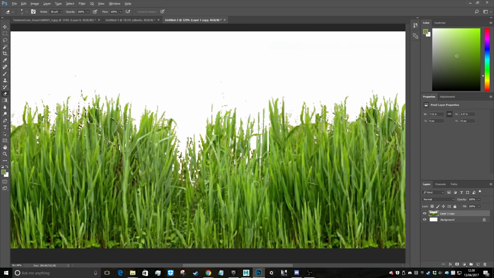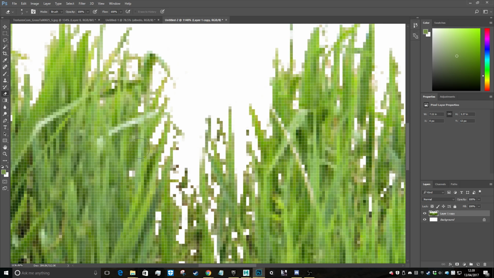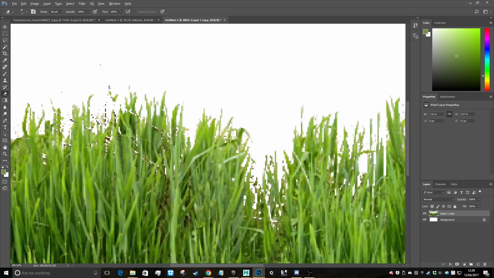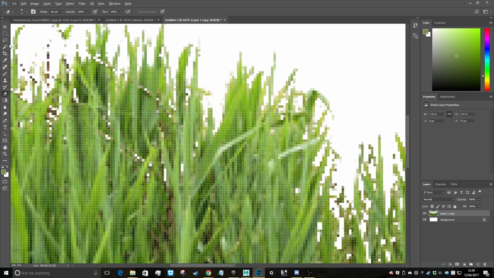And one of the things that I always point out is that you just can't slap an image onto a model. If you download a texture from the internet, or you've gone out and taken it yourself, you're going to have to actually make your own. You're going to have to edit it. There's no two ways about it. If you just slap it onto a model, it's just going to look bad.